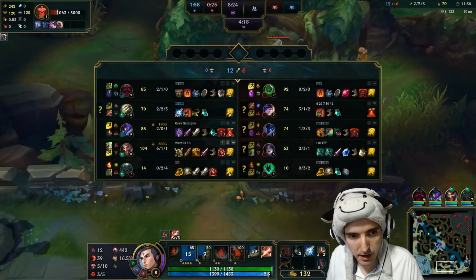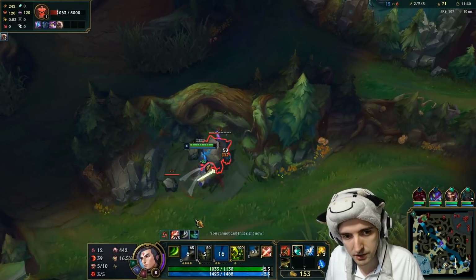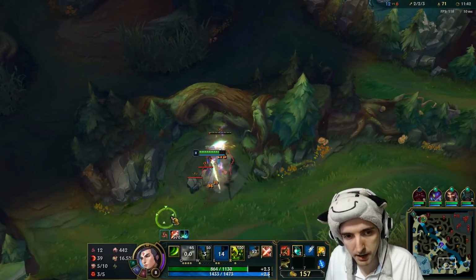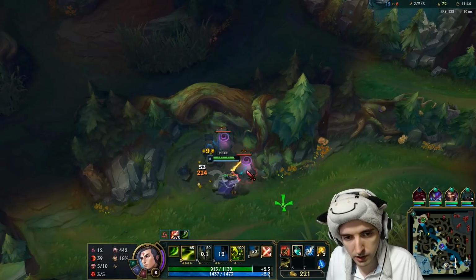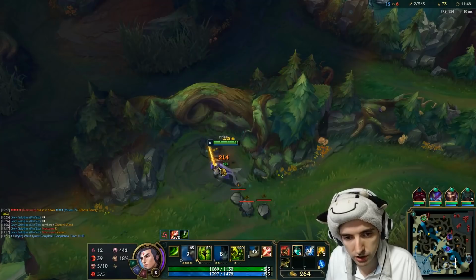So let's check out the Manamune diff. We got 205 and 215. So Draven's catching up, but you gotta remember, he hasn't gone back to base like I have yet. Alright, so at this point, we're going to be looking at contesting dragons since bot lane has such a huge lead.